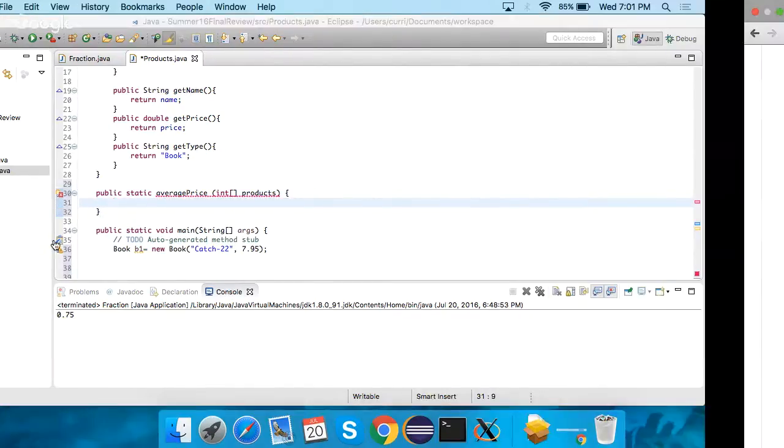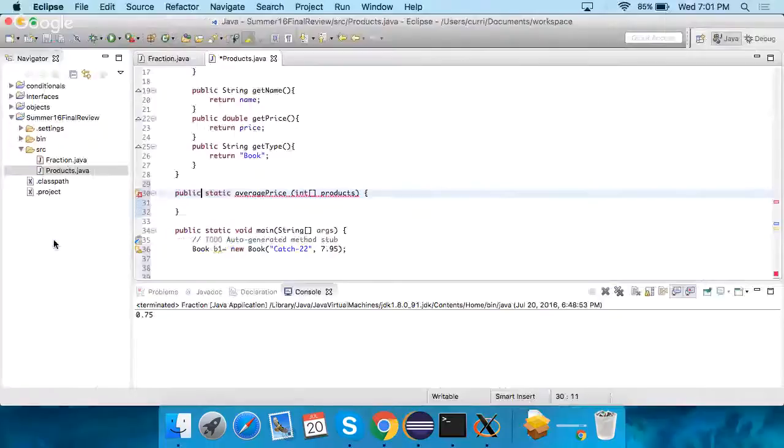Let me see. No, it's product. Not book. Product. Because we could have other implementations of the product interface.